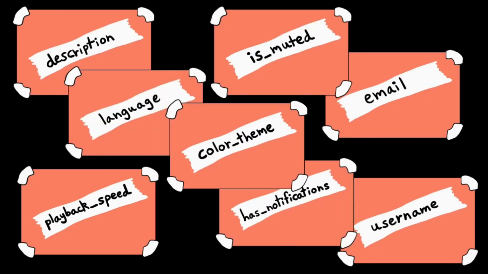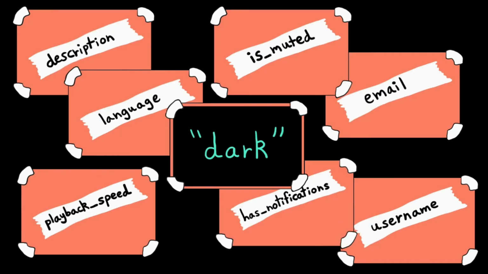You can think of variables like mini whiteboards. When you create a new variable, you go off and get a new whiteboard. You give that whiteboard a name, and then you write a value on it to store it there. You can create 100 variables, which means you went off and got 100 different whiteboards. And if you want to know what value is stored on a specific whiteboard named color theme, then you look for the label color theme, grab that whiteboard, and look at the value written on it.